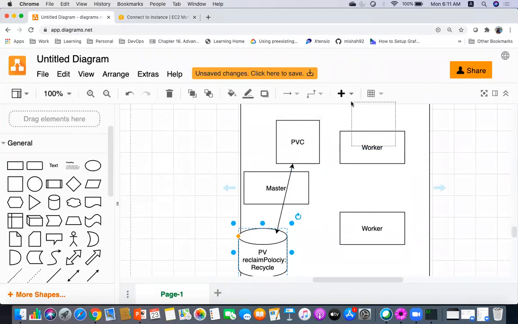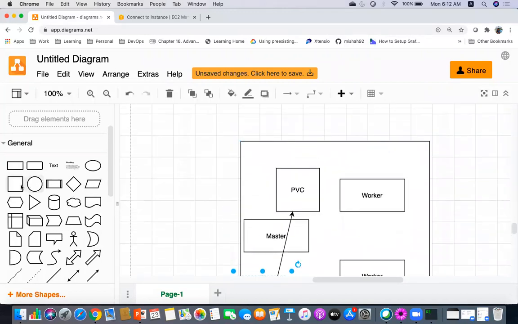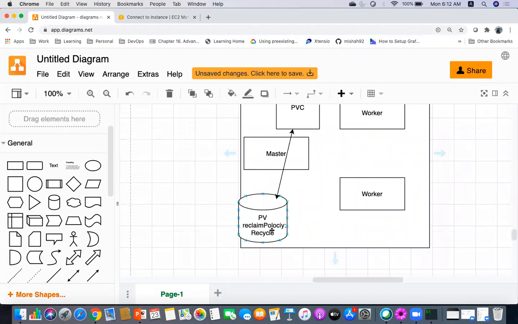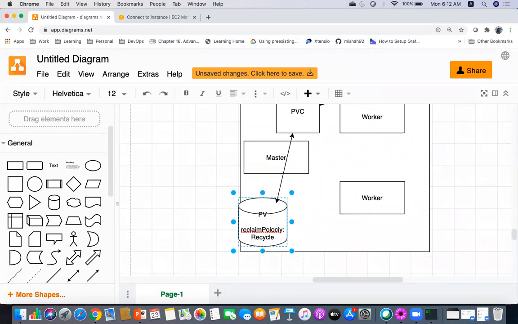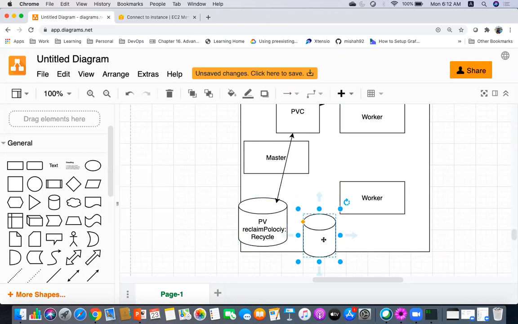And you have a pod. The pod will get access to the volume via the PVC. Now this PVC represents some storage.